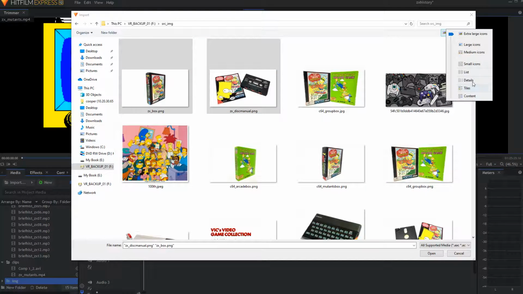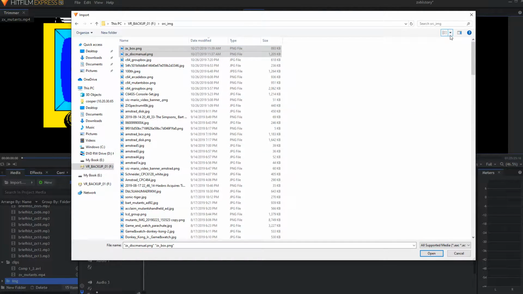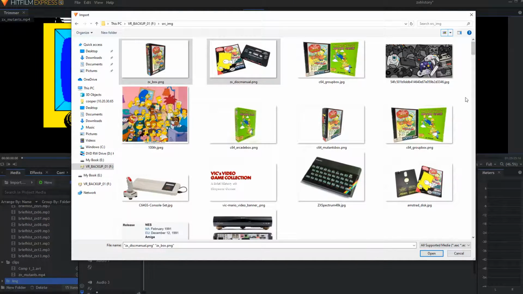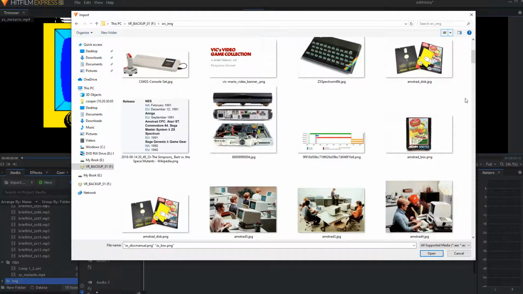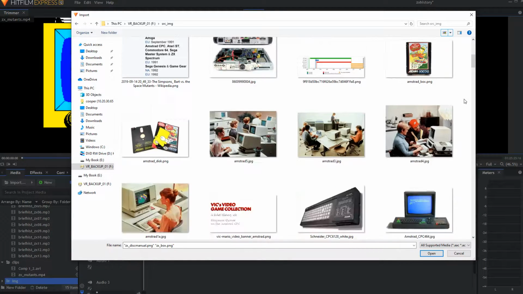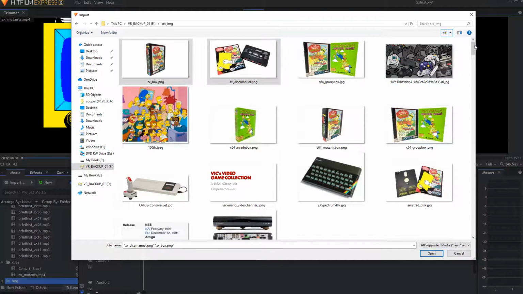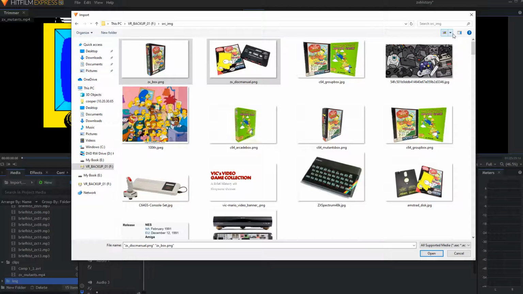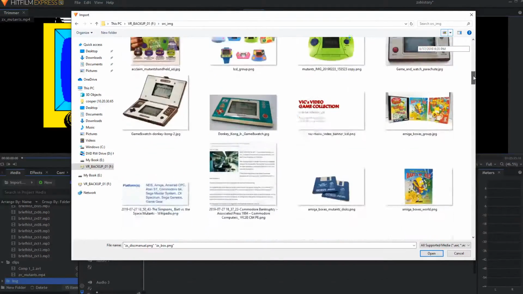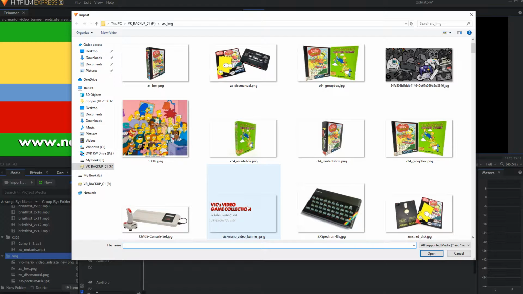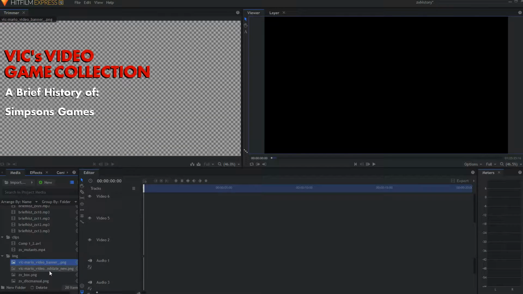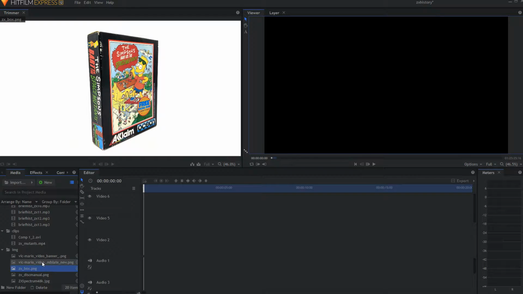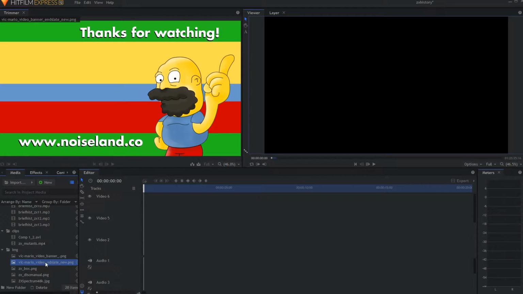So yeah, touching back on organization, you can see here my images are just all jumbled. I'd recommend if you can organize this a bit better, you probably want to, just to make it easier on yourself. So I need those two images. Let's see here. Okay, that took longer than it should have, but there we go. I believe that's all the images I know of at the moment.